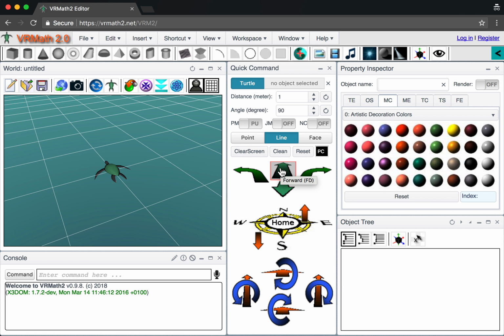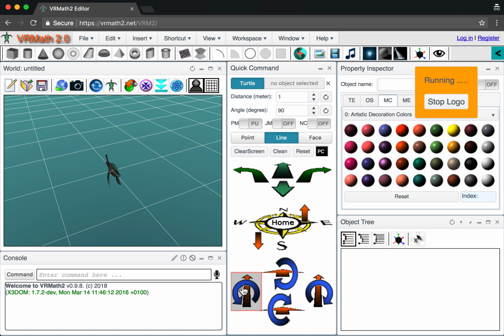And as I said earlier, these are the two traditional 2D logo. You have forward, back, and right and left. But in this 3D, we have more rotational commands here. So this is roll up, and that is roll down. If you keep rolling 4 times, now it will return to the original location, and roll up as well, roll down as well. And that is the tilt command. It's called tilt right, and that is tilt left.